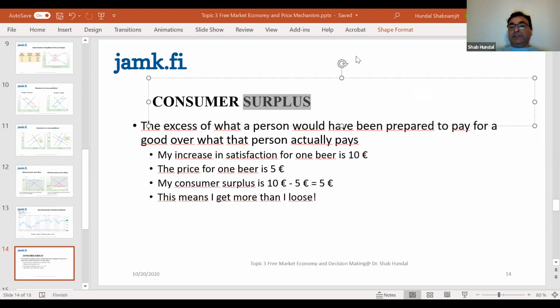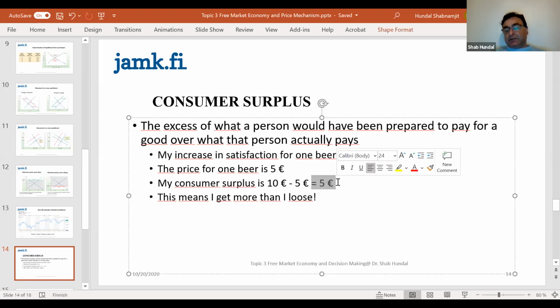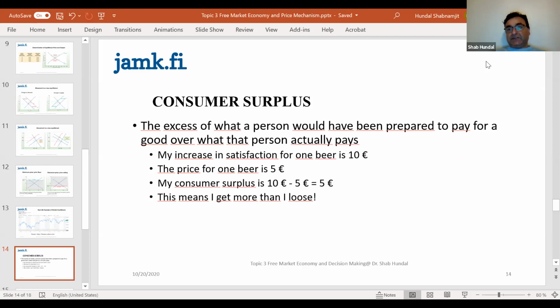But the person doesn't know the price of the beer. But when this person goes to the bar or to the store, finds out that it's actually 5 euros, it's a pleasant surprise for you. And then what happened is that the price you were willing to pay was this, but the price you actually pay is this. And this is like a saving. And this is called consumer surplus. The consumer surplus can also be negative. Then we will not call it surplus, it's like a deficit. That you are willing to pay 5 euros, but the price which you have to pay is 10 euros. So it means then this number would be negative.